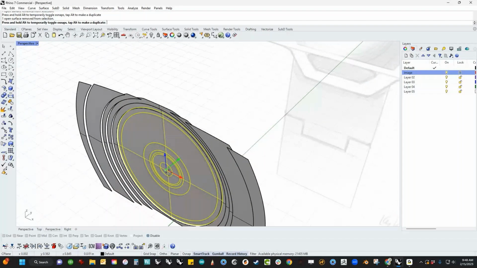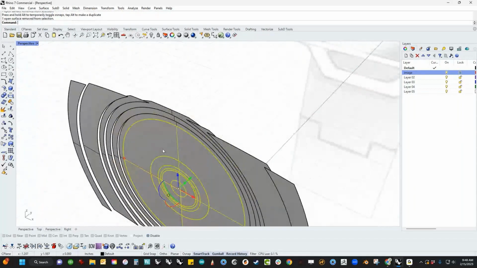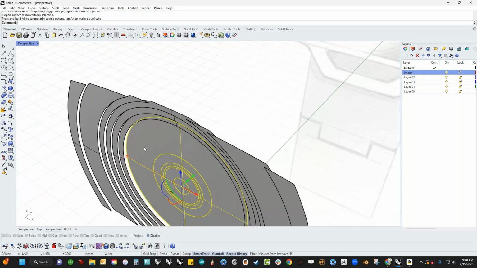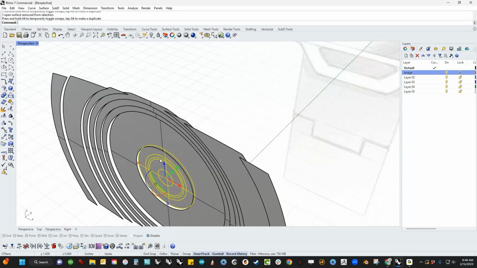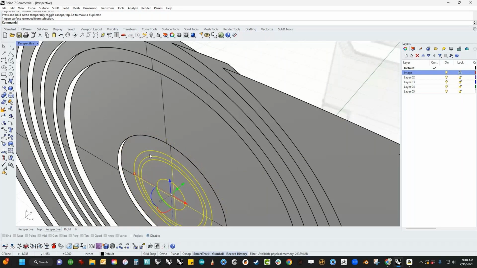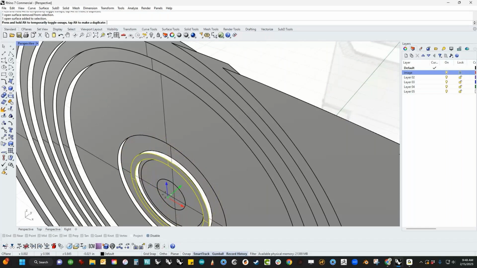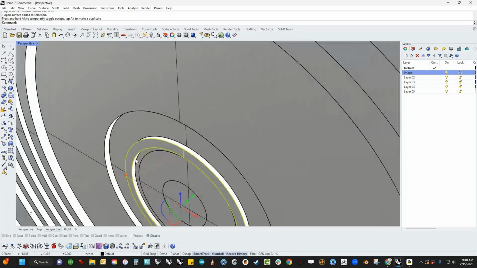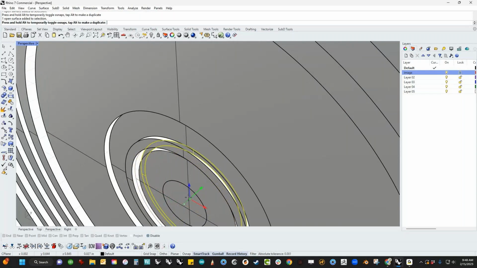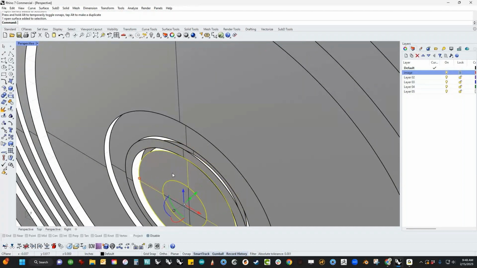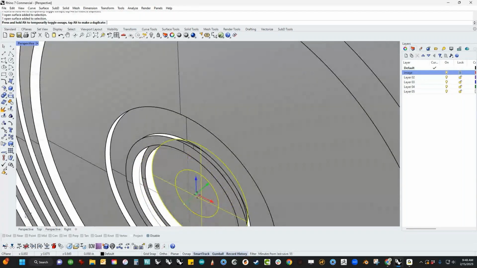There just isn't. And so I tend to just go with what feels right and then fix it later. So let's pull this one forward, and let's pull that one back, and let's pull these two back like that.